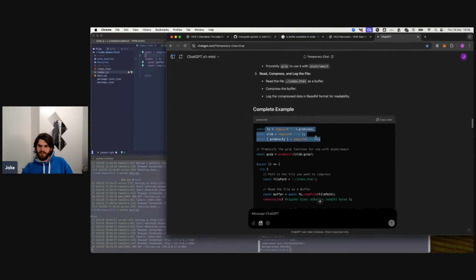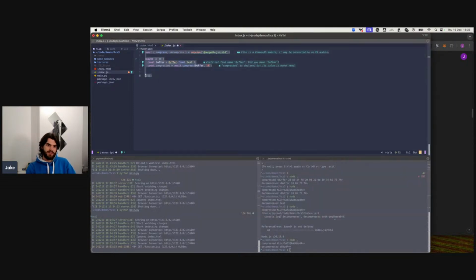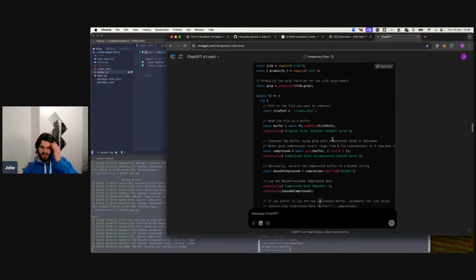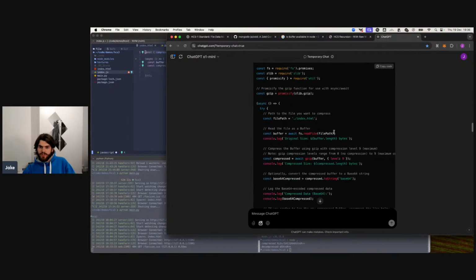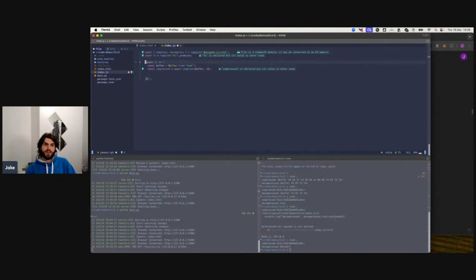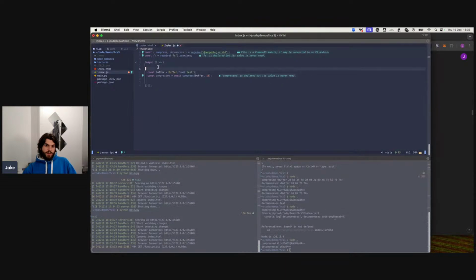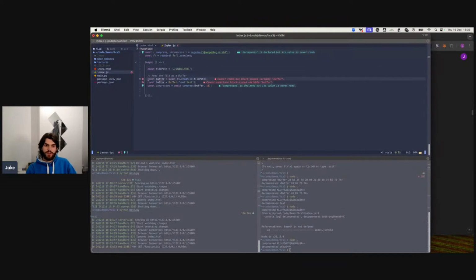Why is it using different? Okay, it's because I didn't give it the whole context. Let me do that again. But to be honest, I don't need to, we can just use fs. Let's paste that. And then we want this line over here, Buffer. This is what we want. That's the code that we want. Let's delete that. And then we want to go console.log.